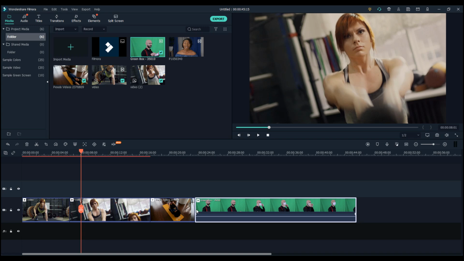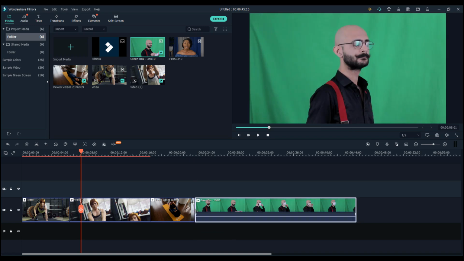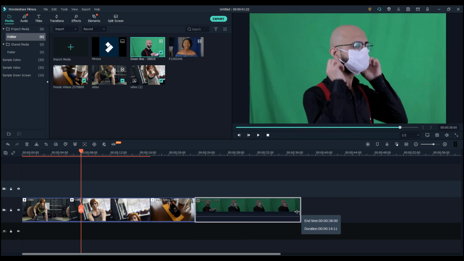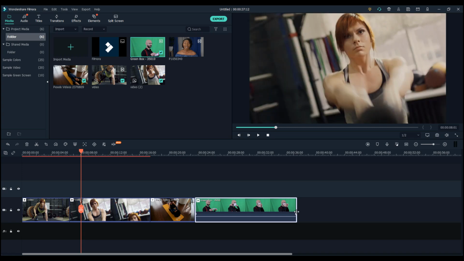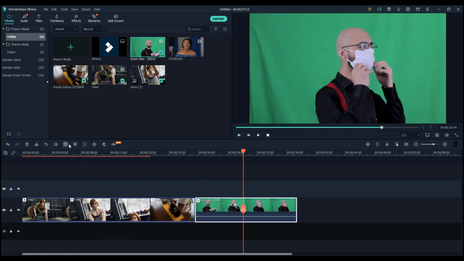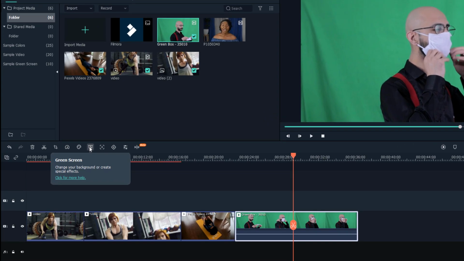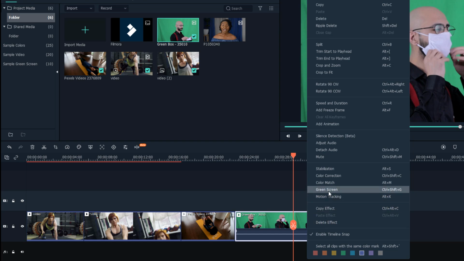Now moving forward, let's talk about keying in terms of green screen. If you're editing your videos, in most cases you might want to shoot some shots in a green screen and you want to do some composition, you want to cut out the green. This tool comes in very handy in that case, because if you select, you can click on this tiny button that you have here, which is the green screen, or you can select the image, right click, and then you can go over to green screen.